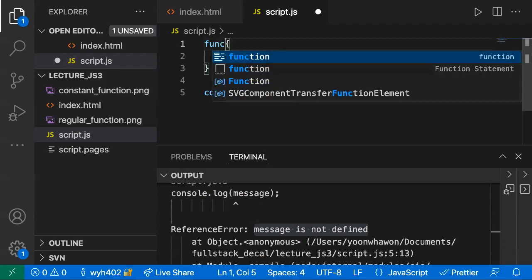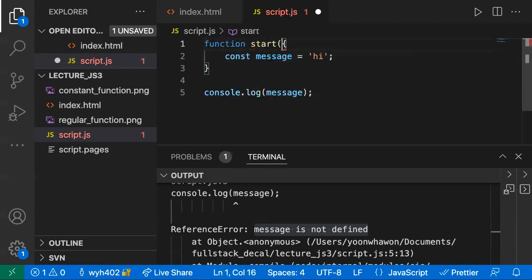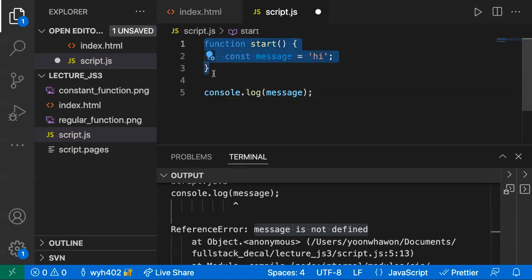So if you say function start and then parentheses, this is a function. And this constant message will be only accessible within this function. This code will still give me the error because it is trying to access the message variable outside of the function.